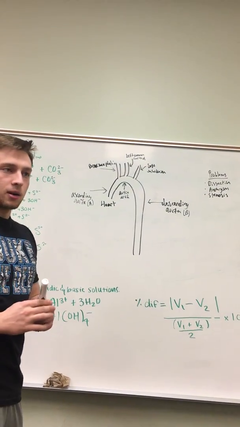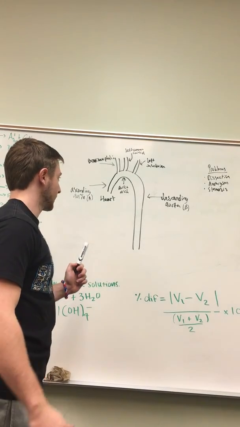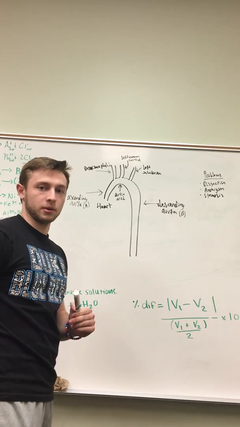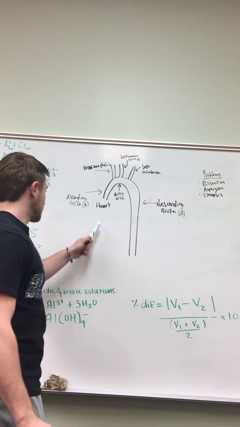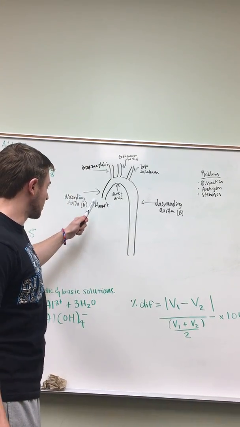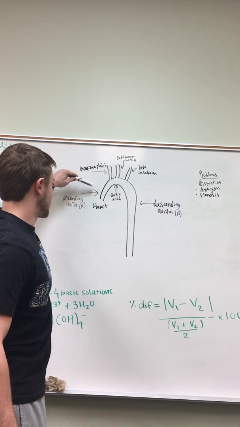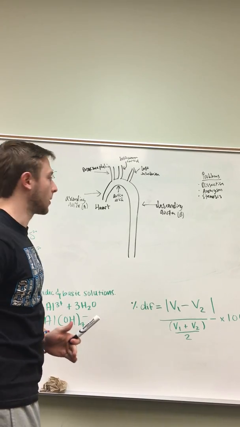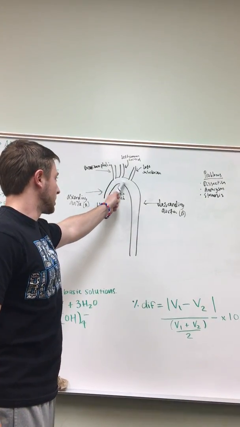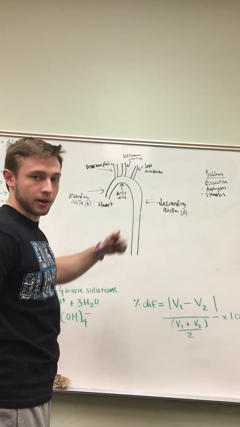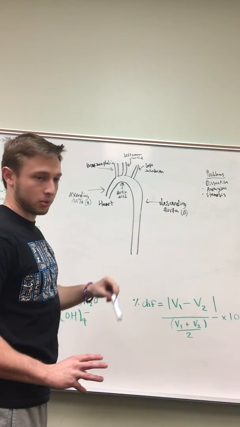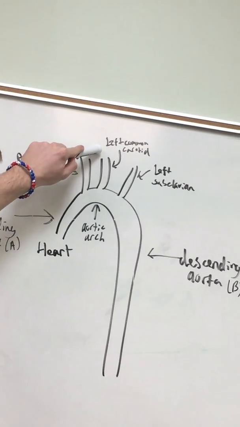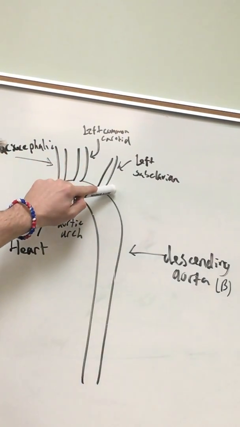So what I want to start out with talking about is that the aorta is the largest artery in the human body, and I would say it is probably the most important. Now the aorta starts from the heart, and from the heart we first encounter the ascending aorta, which is a very important part and also a very susceptible to injury part. But as it goes around, we will then have the aortic arch, and the aortic arch is going to give off three very important vessels. First, you have the brachiocephalic, next the left common carotid, and finally the left subclavian.